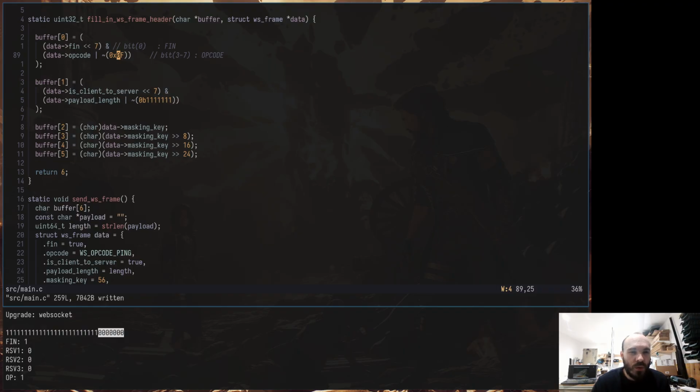What I probably want to do is, is it not what I want to do, is the question. If my opcode is 9, I've got a bunch of bits on the right. I want to preserve those bits.